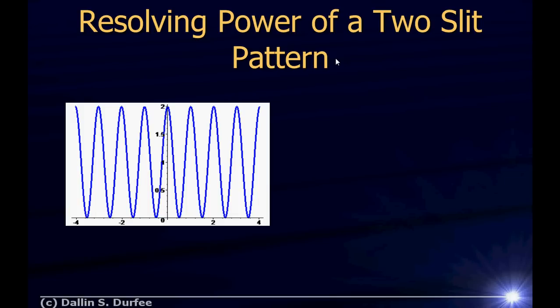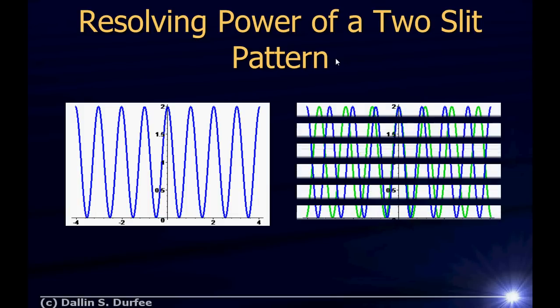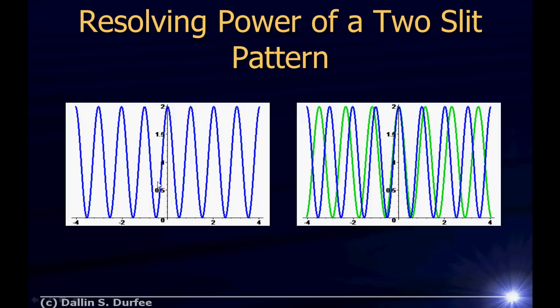Green has a longer wavelength, so my diffraction pattern is going to spread out, right? As you see right here, the blue pattern is a little narrower. The peaks are closer together than the green pattern. So if I used my double slit aperture and I saw a pattern that looked like the blue line in spacing, I'd say, oh, that's blue light. Whereas if I see a wider pattern, I could say, oh, that's green light. And I could use my two-slit pattern to determine the wavelength of the light, to measure the light. But notice, I don't have a lot of resolving power.